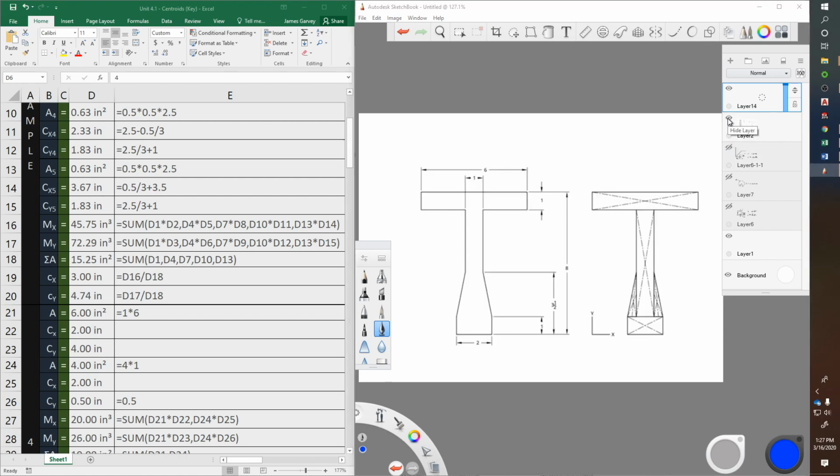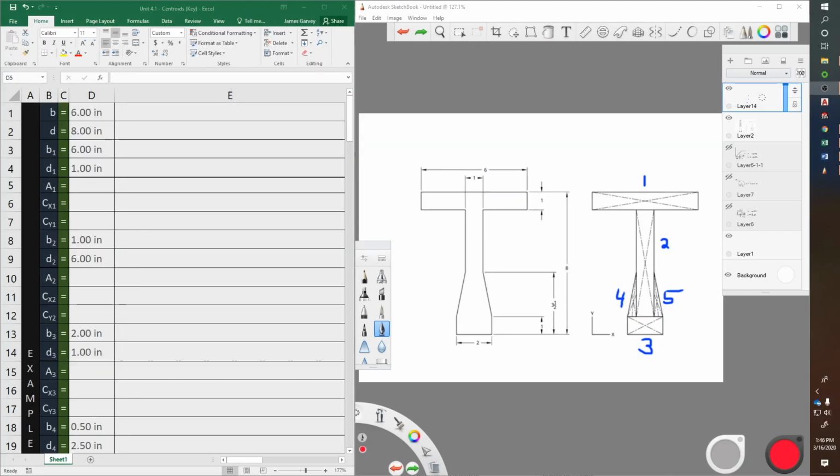So here is the shape from the example. You can break this down any way you want, but this is how I broke it down. I have 3 rectangles and 2 triangles, and then I placed my XY about this corner here, which is the intersection of these 2 lines. My first shape, which is right here, I'm going to label that shape 1, shape 2, 3, 4, and 5.